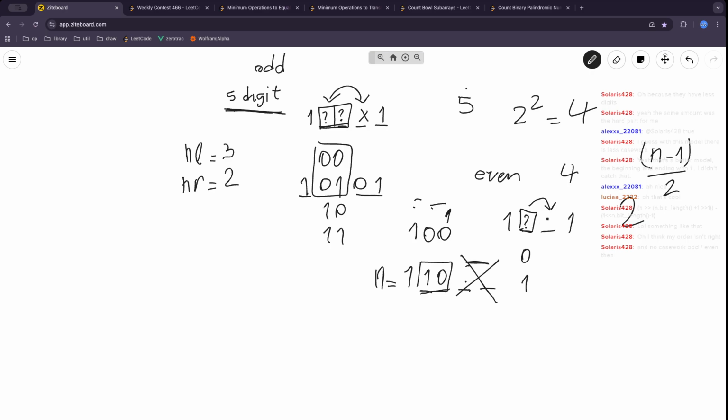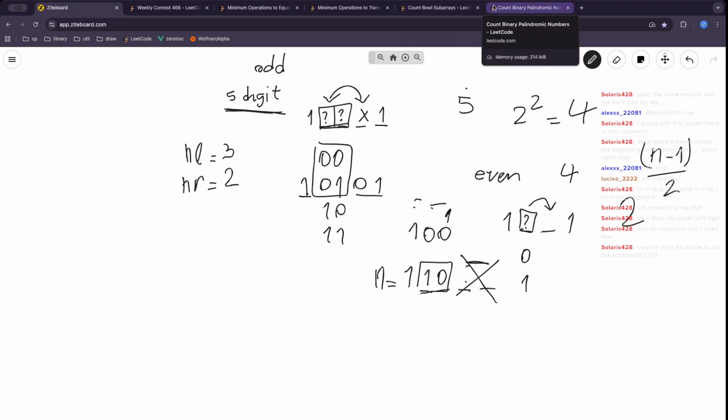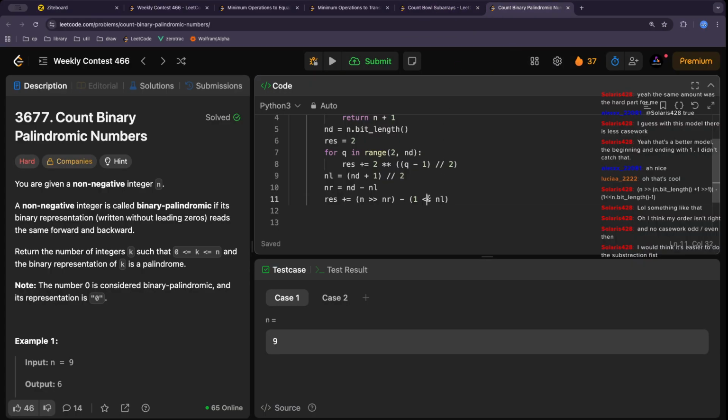Here it's 2 and 2. No, I think I know what it is. It's NL minus 1. Yep.